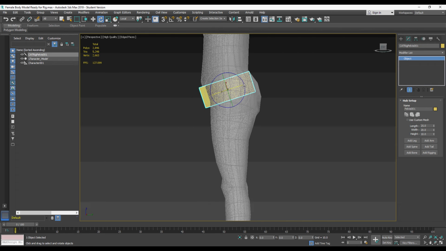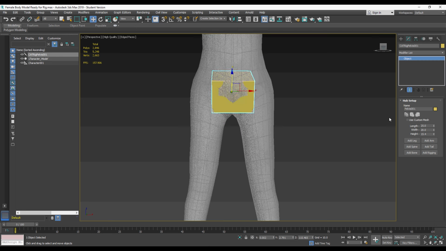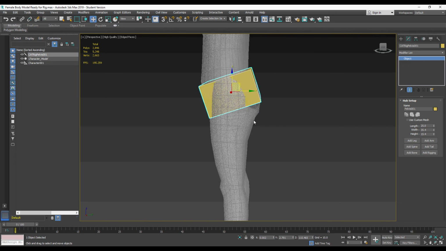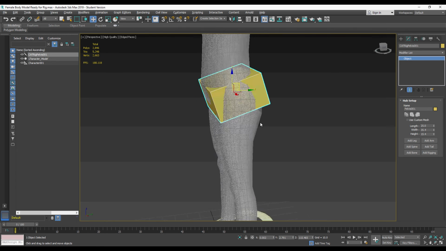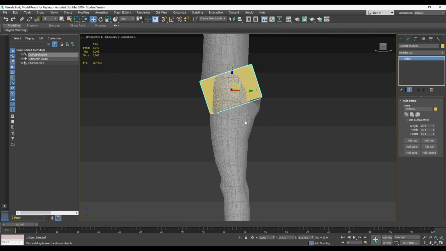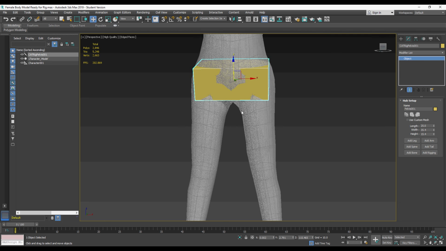So mine's slightly rotated, and we're going to change the height and the width as well, just to make sure that our overall object fills as much of the model as possible. This is really helpful later on when it comes to the skinning process, as mentioned a little bit earlier.